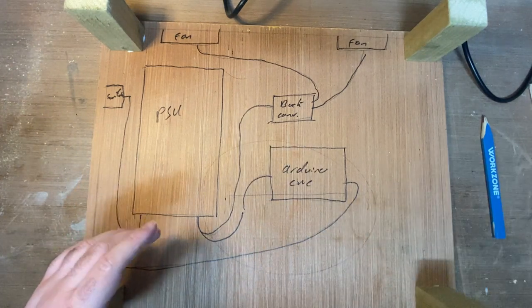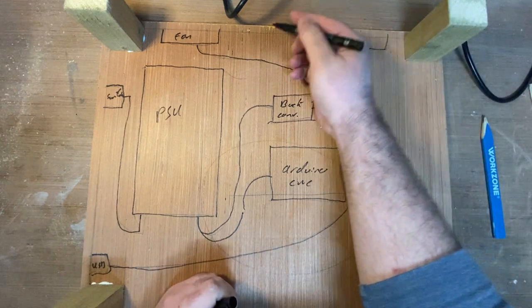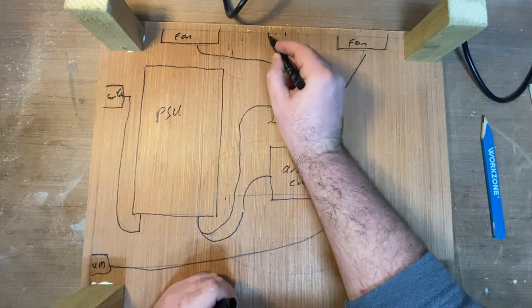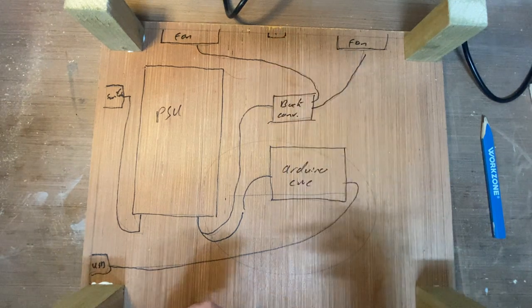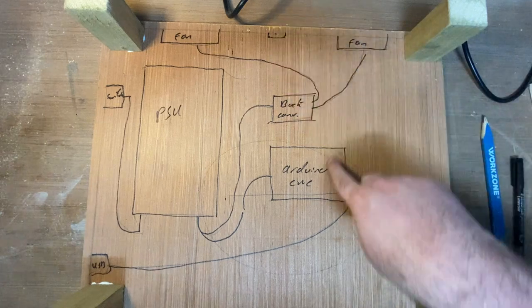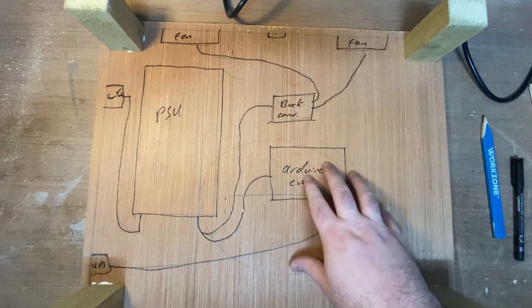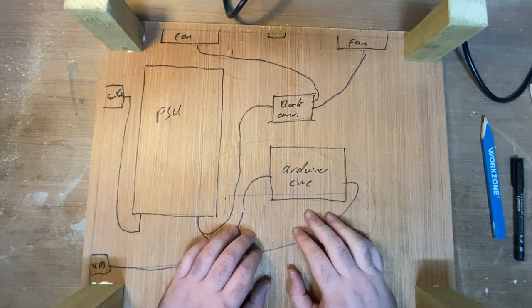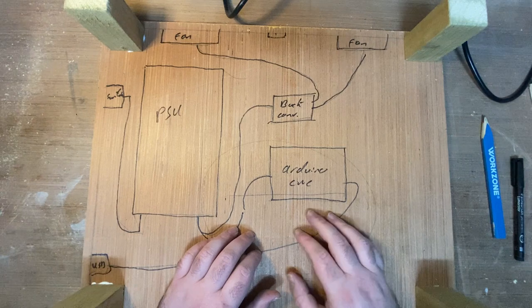The only other thing that is missing here is there's going to be a hole basically here, where the cables will come in for everything. So all the motor cables will come in and connect to here, and the limit switch cables and everything, and there'll be a big trunk of cables coming through there. That is about it for the layout.